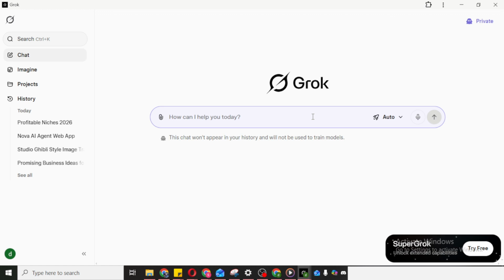To recap, open the Grok website, log in, click the incognito or private option in the chat interface, and confirm the prompt. After that, you'll have a clearly marked private session where messages from this conversation won't be saved to your history. That's all there is to it. With these steps, you can quickly switch into a private space whenever you need a bit more discretion for a single chat.